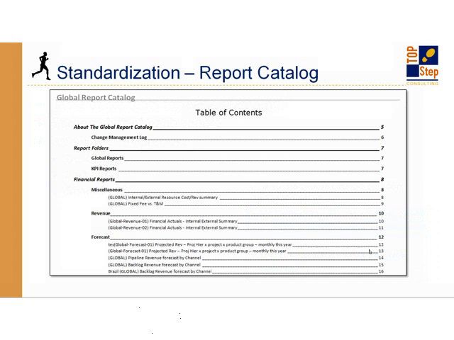This is a screenshot of one that we've created. It just shows a table of contents here, some information about the catalog, how the report folders are organized, and then by main section, again, people, projects, process, and accounting. This one starts with financial reports, and then within financial it drills down: miscellaneous, revenue, forecast. There's lots of them down there. But then I can easily see, oh, I think it's a revenue report. Let me look at these.